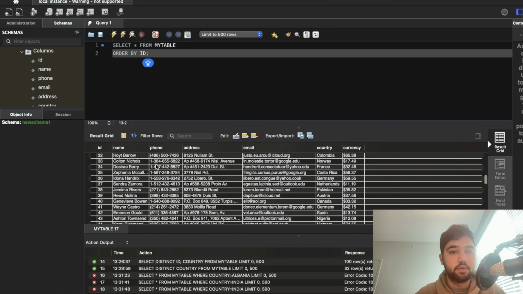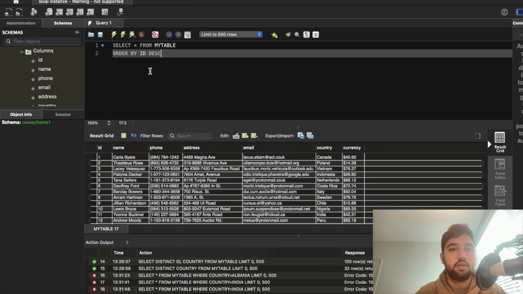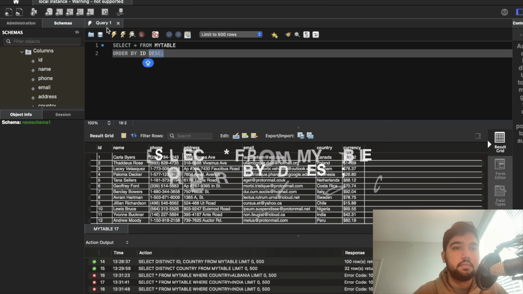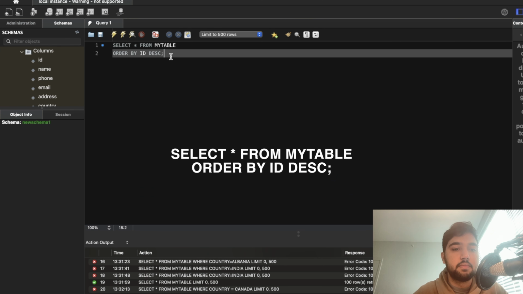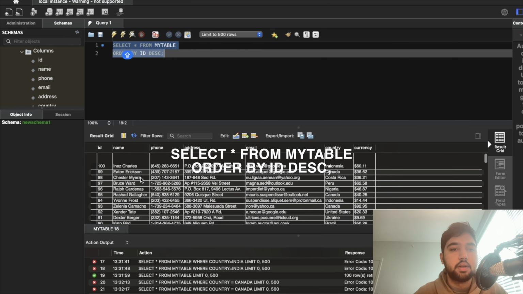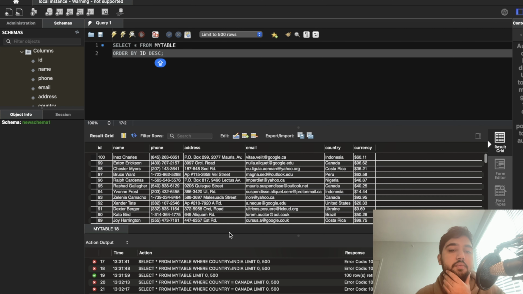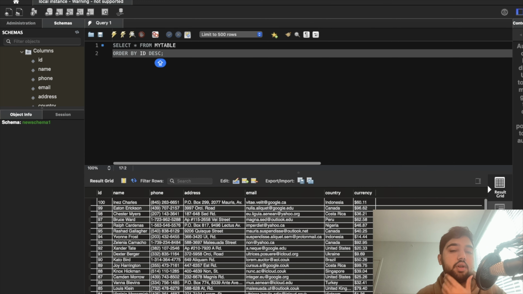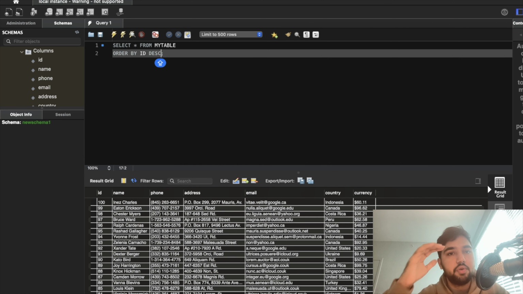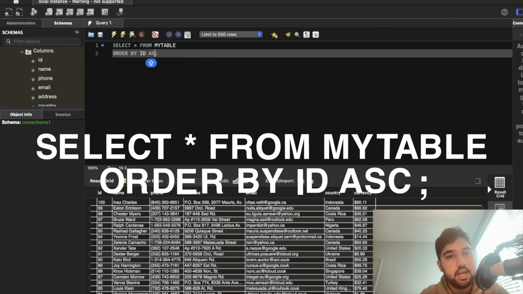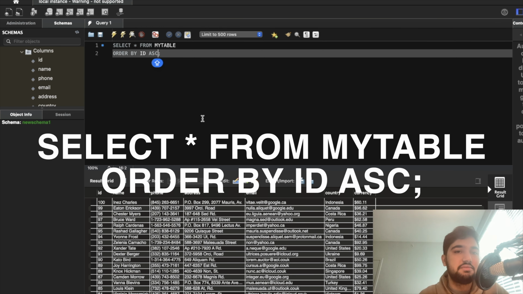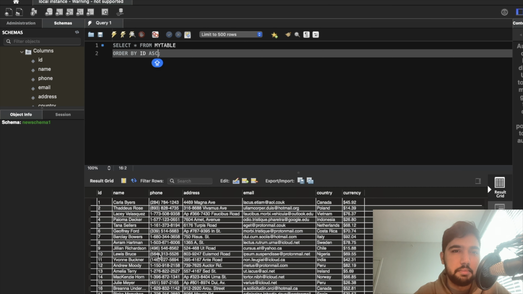It's pretty straightforward, 1 to 100. Now what we're going to do is this. That means descending. It will show up from 100 to 1. So it was originally ascending and now it's descending. Okay, let's say this was the table which was presented to us first, which is from 100 to 1, right? So what we're going to do is ASC, that means ascending order. You can just play around with it. It's descending and ascending. It's very straightforward. It's nothing you have to use your brain that much. So yeah, this is ORDER BY.